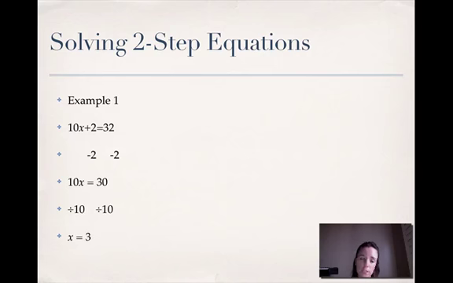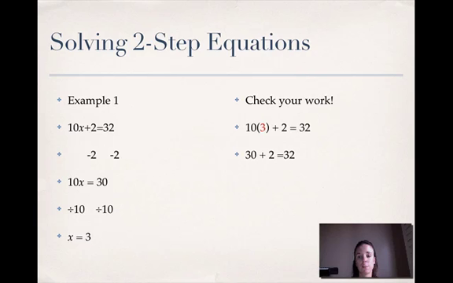We always want to check our work, and we're going to do that by plugging 3 in for where we saw x. So now it becomes 10 times 3 plus 2, and that should give us an answer of 32 as long as we did everything correctly. So 10 times 3 is 30. 30 plus 2 equals 32. So we're good. We did our work right. Awesome.